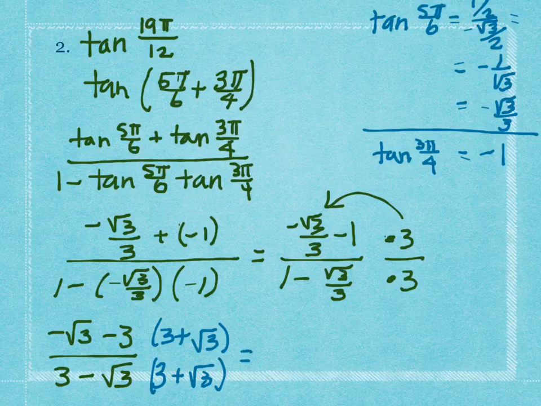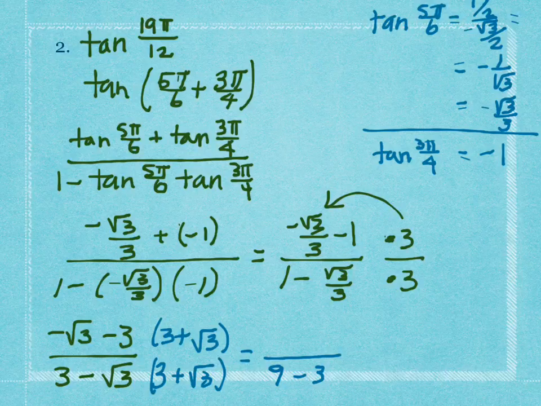Okay, so let me show you what happens with the denominator so you can see why we did this. So I have 3 times 3, that's 9. And then the inside term would be 3 radical 3, but negative. And the outside term would be 3 radical 3 and positive, so those add to 0. And then my last term is square root 3 times square root of 3, which is 3, because it'd be square root of 9, right? And it's subtracted, because I have one positive and one negative. So no radicals are left.